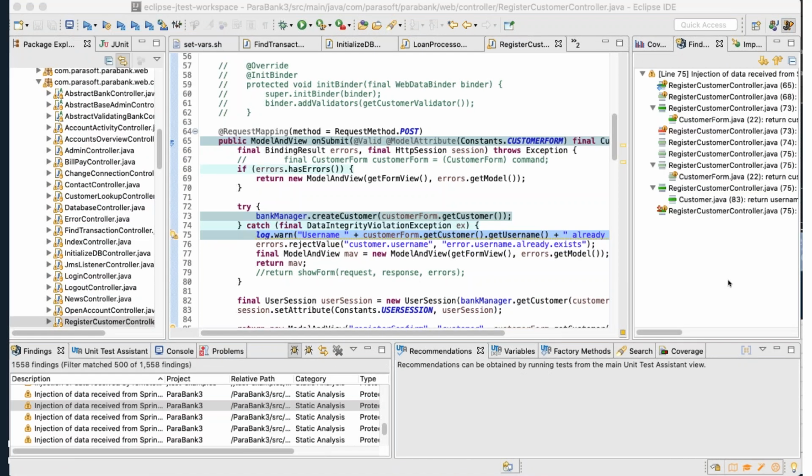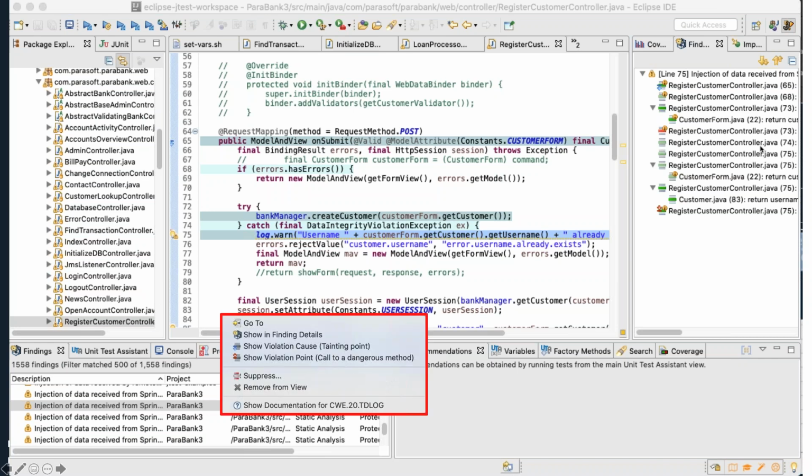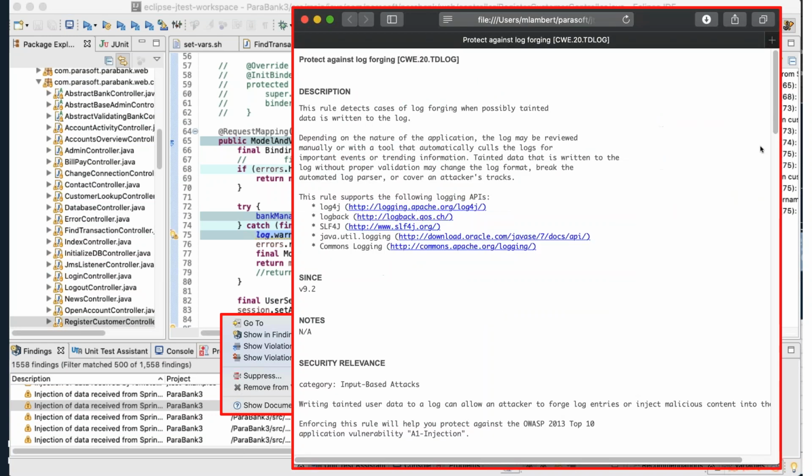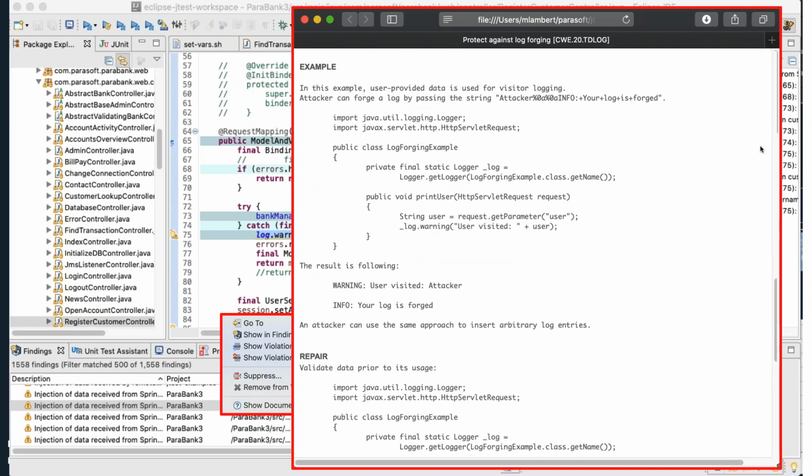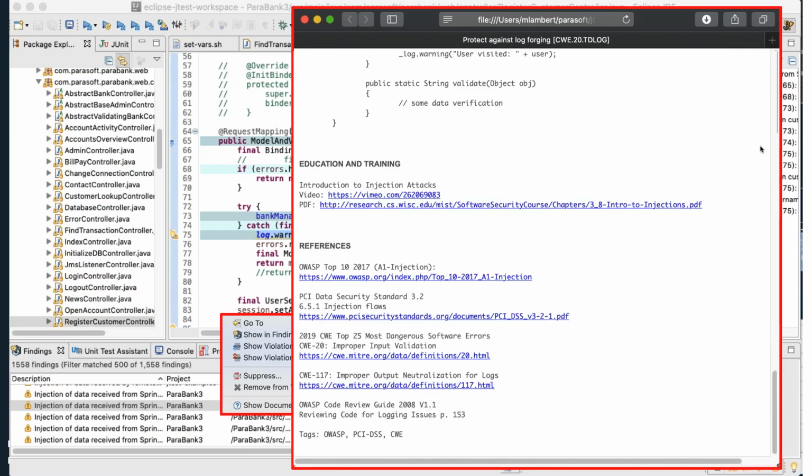Then when I execute that, I get results within the IDE, both here in the bottom left, where I'm able to navigate the particular violations, looking at how that code violation appears in the code through highlighting of paths through the code base, as well as navigatable views, being able to look at the underlying details of the code. I can then also select an individual violation and look at the documentation associated with that. That gives me an overview of what the violation is relating to, a particular CWE in this case. It includes examples and repairs, and it also includes links to additional materials, including educational resources.